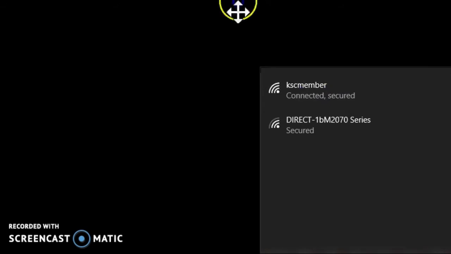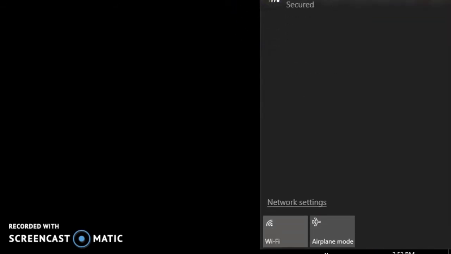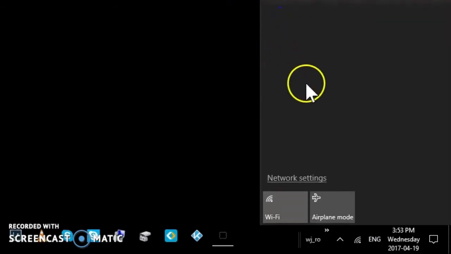I'm just going to move the camera again down at the bottom here. You'll notice that the Wi-Fi icon says that we have internet access, and the little asterisk is gone. Also notice that in this particular version of Windows 10, we have a couple buttons here for network settings. The Wi-Fi is turned on. The button is light gray. And airplane mode is turned off. The button is dark gray.